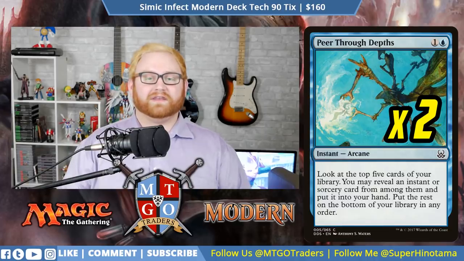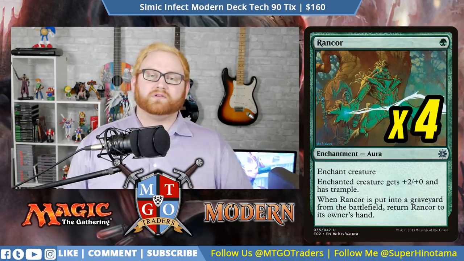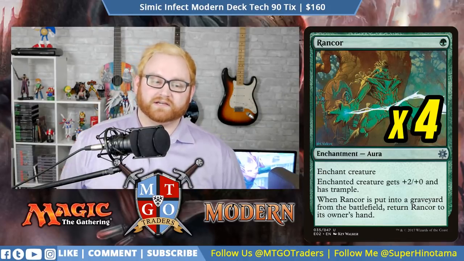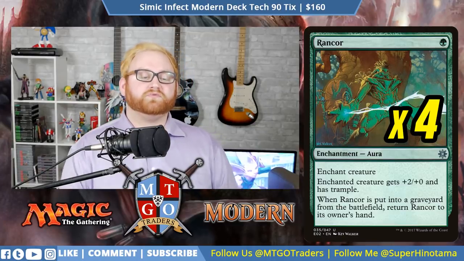And the last card in the deck besides lands for us is a 4 of Rancor. Great card right here. This is a 1 green mana enchantment aura. Enchant creature, enchanted creature gets +2/+0 and has trample. Trample is very important to us. When Rancor is put into a graveyard from the battlefield, return Rancor to its owner's hand.